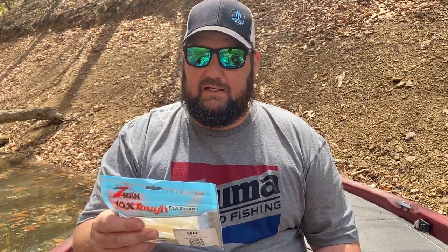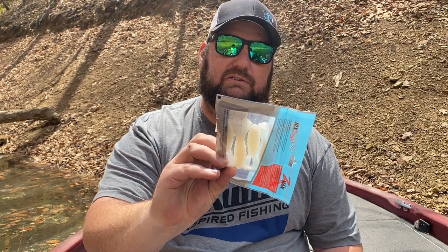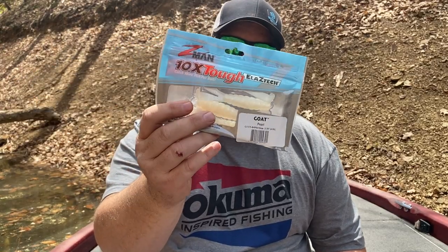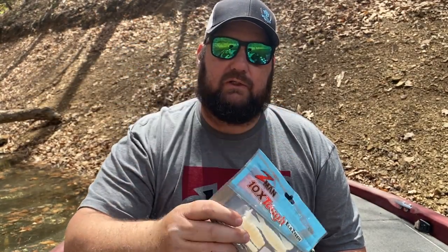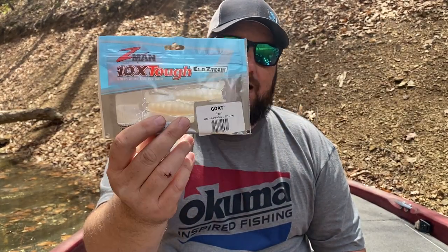Now, this is one of the things that I would put in one of my boxes. Maybe not this time of year for me, but maybe for some of you guys down south. This is kind of their version of a toad. This is called the Goat, and this is pearl white, which would be a color I would actually use. It's a topwater bait, and I love that it's the Elaztech stuff because it's going to float. So you don't have to continually reel it, and it's going to have a great topwater action.